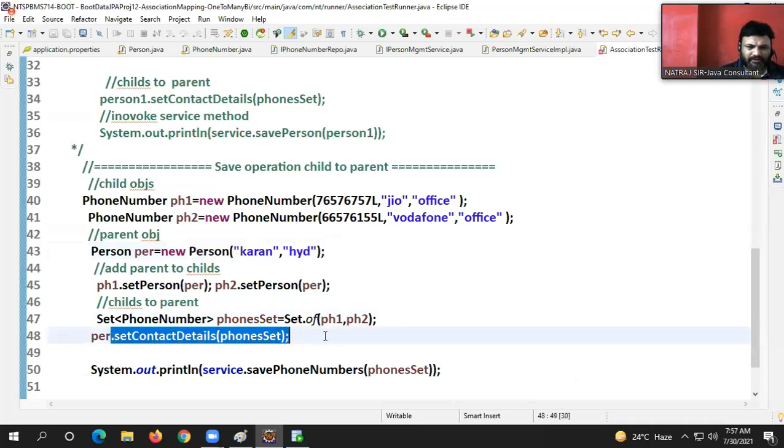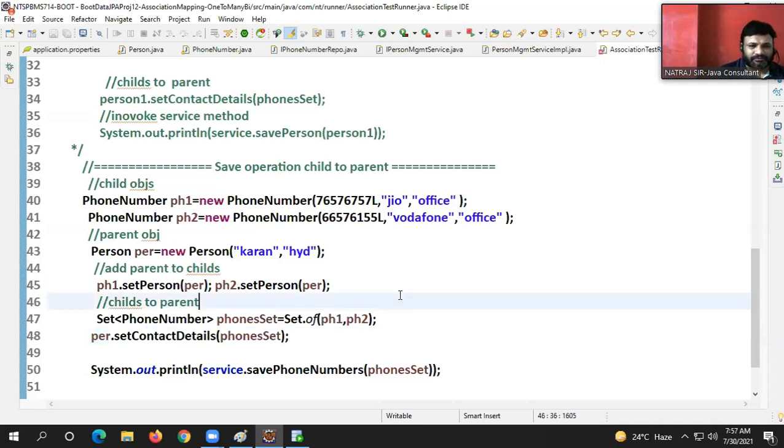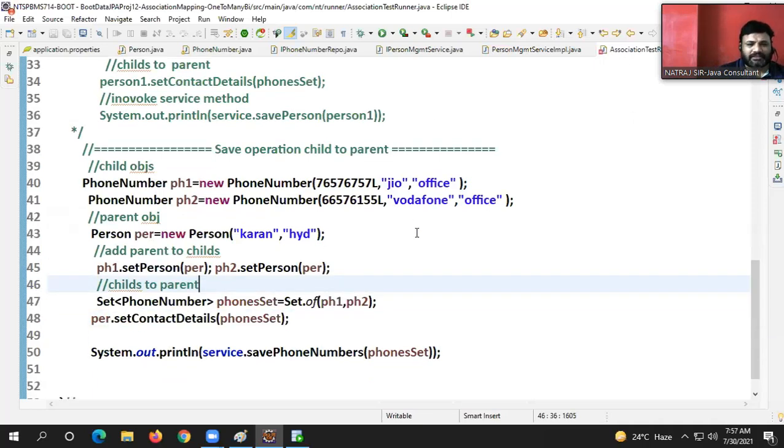To the person object, we have added it. The iterable parameter is not an issue, boss. That's not an issue at all.